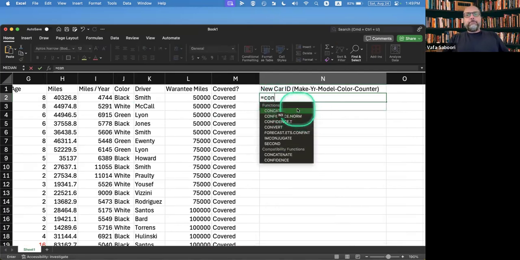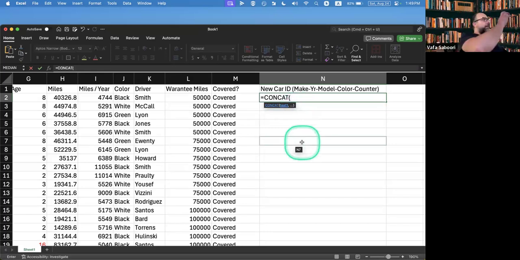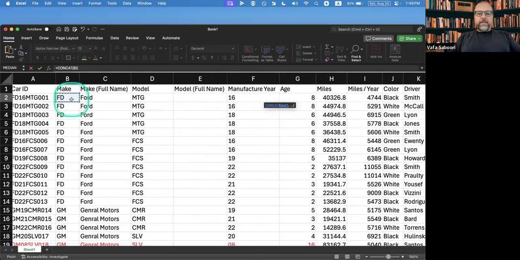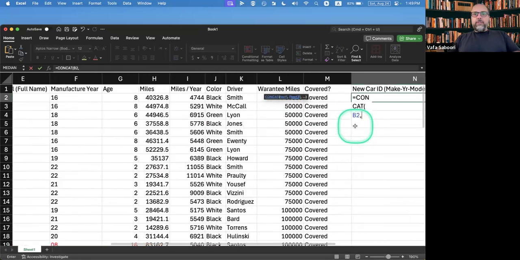In the legacy format, you have to type in concatenate all the way. In the new format, and when I say new, it means like 5 to 10 years ago, you can use CONCAT, and then you can enter the cells that you want to put together. The first cell that I want to put here is B2. Then where do I want the color?